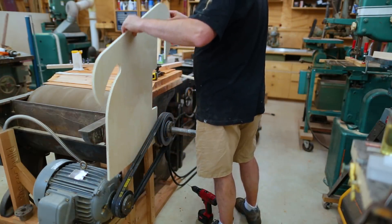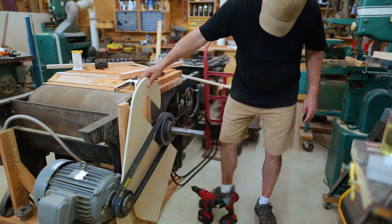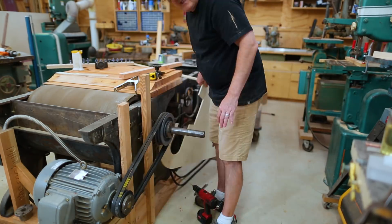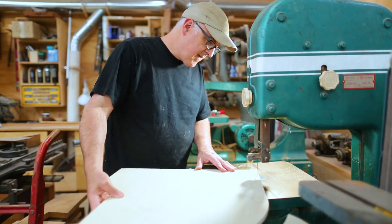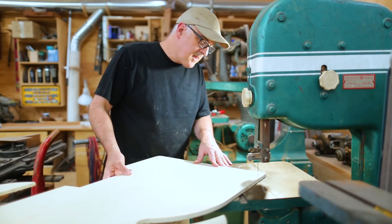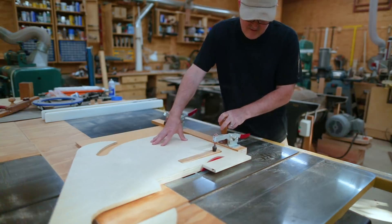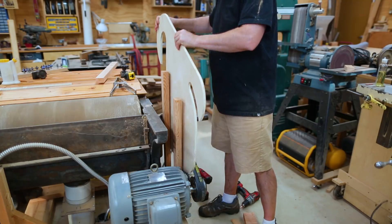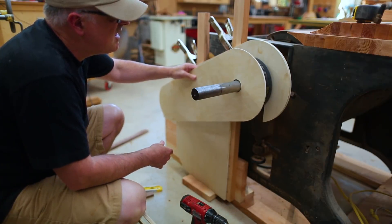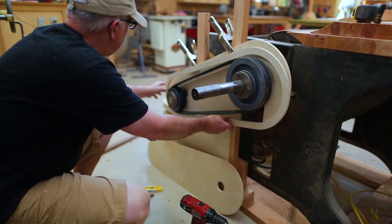It looked like it was going to work but I could not get my piece to fit into the space it needed to go into. It's one thing to design something but another thing to design something that fits. So I started cutting off bits of this piece — I thought the lower corner was what was in the way so I rounded that over, but as I cut more and more off that didn't seem to be the problem. So I cut off a piece on the other side and once I did that it slid into place. Now I can start to think about the belt cover and making sure everything's going to work — it has to cover everything but not touch anything.